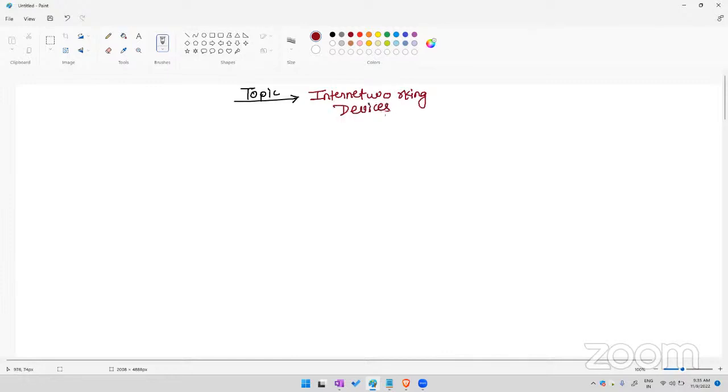One more thing you need to remember in internetworking devices: we discussed the hub concept, the bridge concept, and the switch concept.